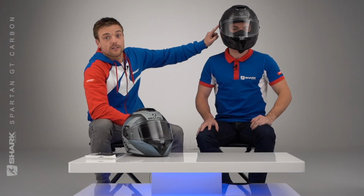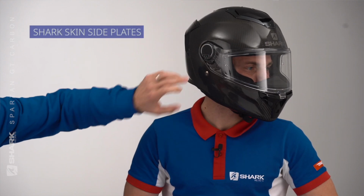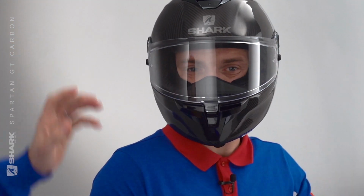Also on the side pod, you'll see the Shark skin. This allows the air to pass both sides, passes clean, less wind noise, less movement.